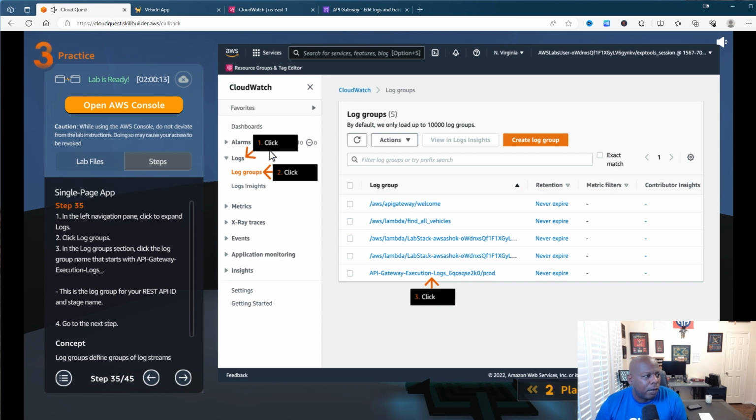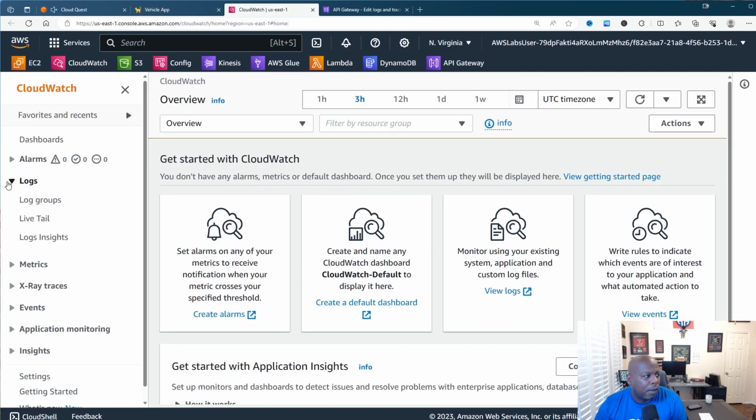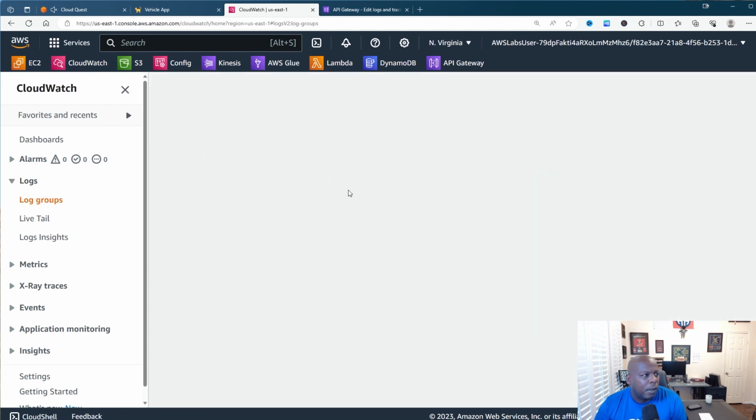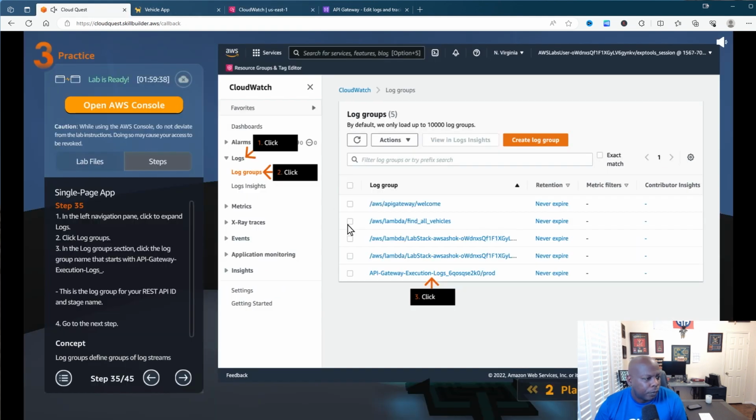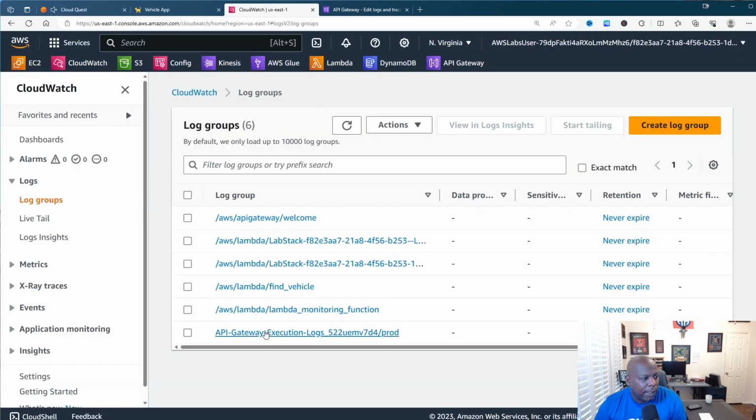Okay, and then click on logs and then log group, okay? And then the log group that we're looking for is API Gateway execution logs, right? If you're a cloud engineer, you're going to do this all the time, so you need to always pay attention to the log groups and then the path of the log group too, so you can know that you're looking at the correct log group, okay? All right, so logs, log groups. We're waiting for those to pop up. And here we go. We're looking for API Gateway execution logs. This is the one that we're looking for right here, okay?